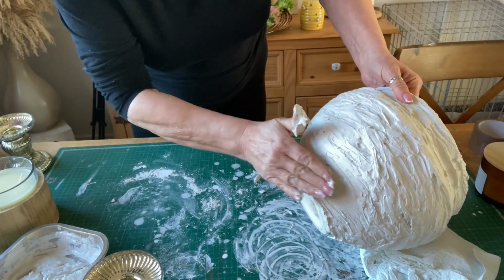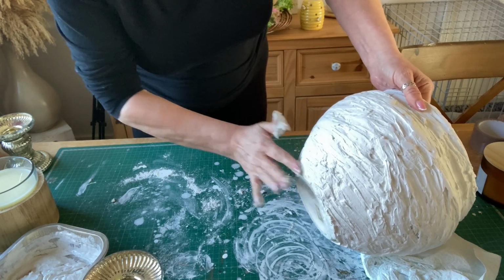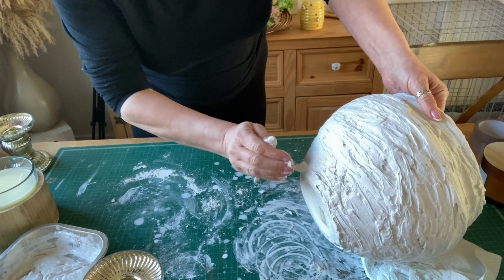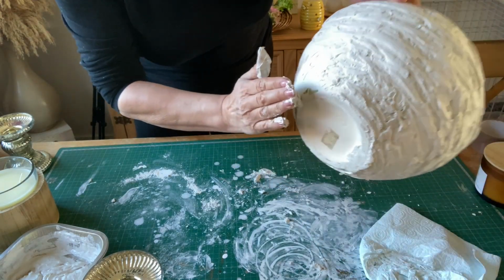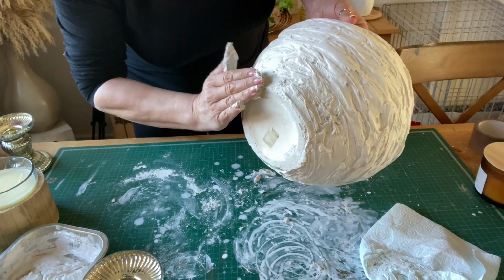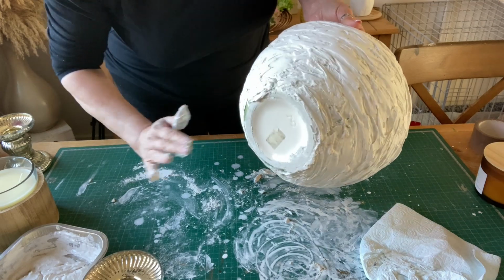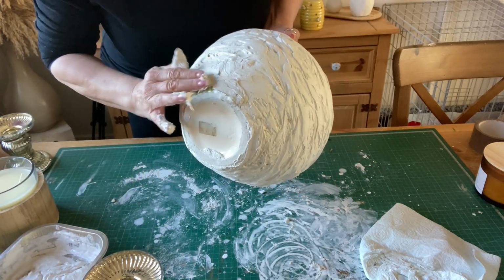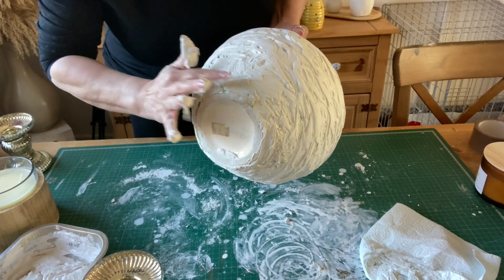There's me repairing the crack that I've just told you about, that when I got a bit giddy and moved the pot. So everything on that pot is dry apart from this bit that I'm applying at the bottom now to repair that crack. That candle holder had a hole in it, so I covered it with sellotape.